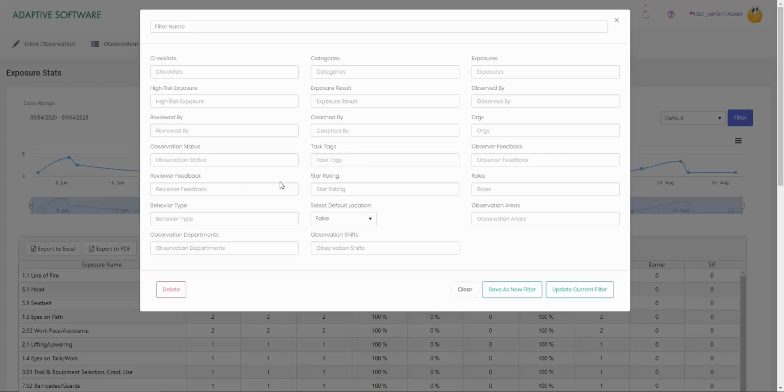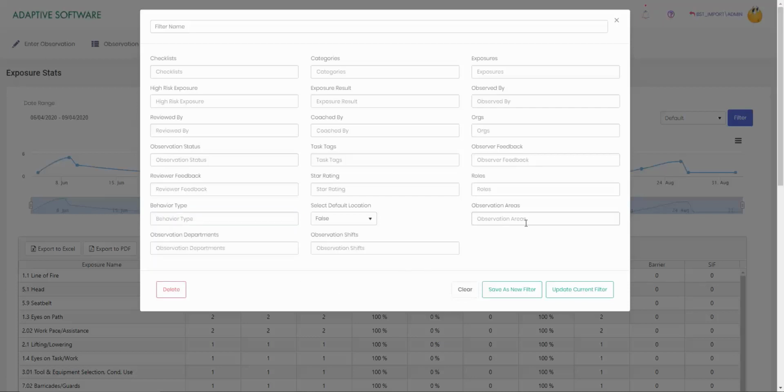We have some feedback options. So for that, you can look by the different types of feedback, your appreciative, coaching, neutral. Same thing for reviewer. So you can filter by any of those. So if there was any for coaching, neutral, appreciative, if you want to look at, you can filter by that as well. Again, roles, behavior type, if you want to look at those difficults, non-enableds, you can definitely see the stats for those too.